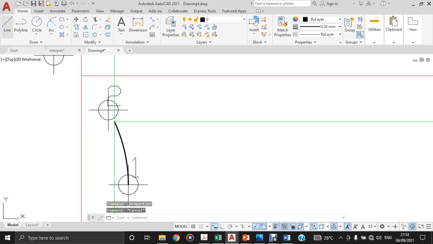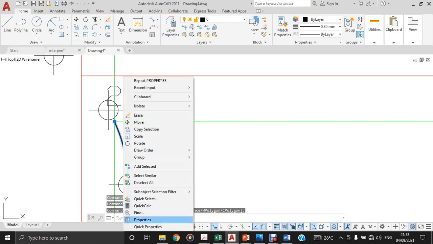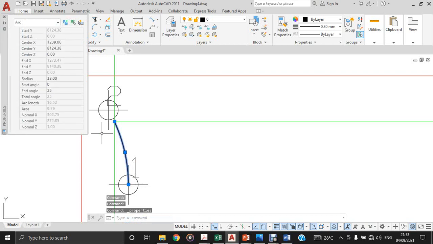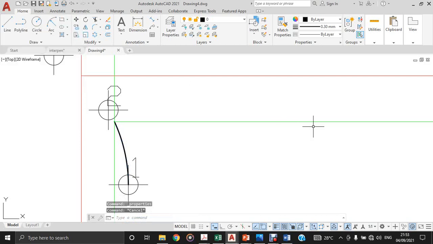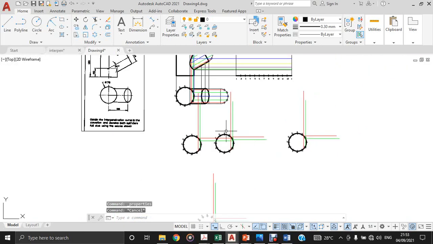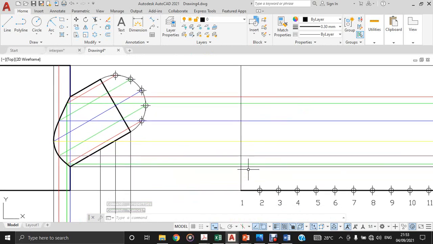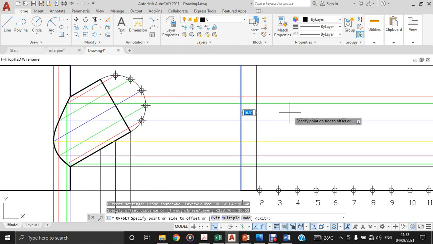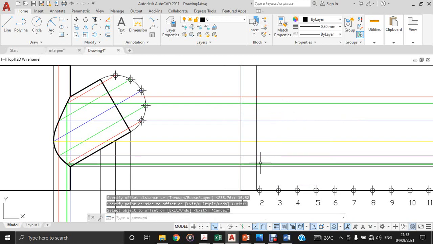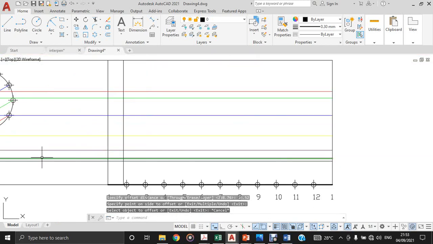You can also right click on it. It should give you properties, not quick properties, full properties. That's what gives you this. You can see the arc length is 16.52. So we can draw this line and offset it by 16.52 to this side. This will give us points where it will intersect here.